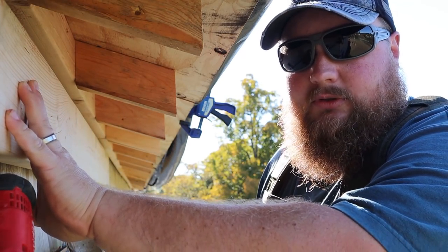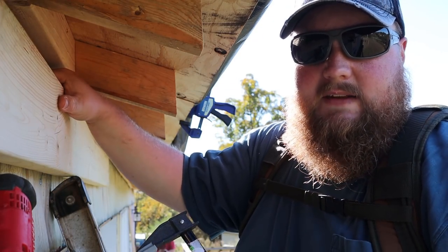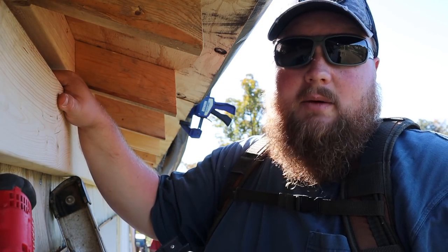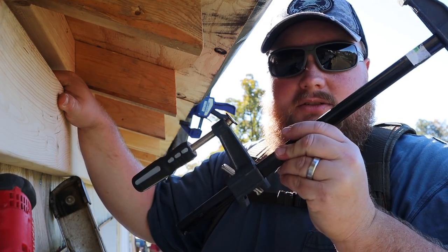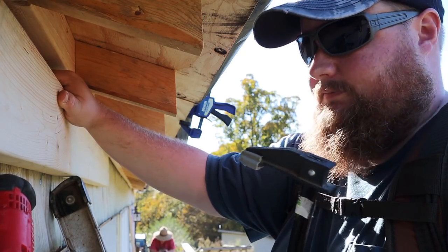Now the number one tool for this as far as helping is a clamp. If you guys saw the other video about putting eaves up, you'll know the pain with clamps. But I'm using an F-style screw clamp today, and that helps me get it a lot tighter. So hopefully this guy won't slip off.